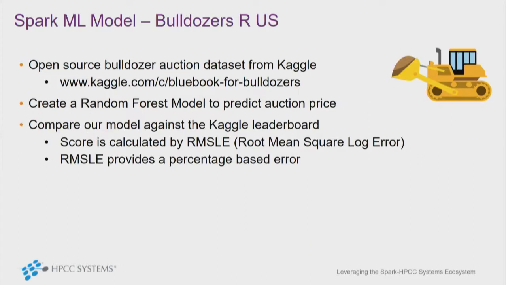All right, so what model are we going to be building? I went to Kaggle and found this data set. It's a bulldozer data set that basically tells us how much a bulldozer is worth at auction. Imagine we're working for a company, let's call it Bulldozers R Us, and we're data scientists. What our company does is buy bulldozers in cash, and then turn around and sell them at auction at a higher price, right? So we have to make sure that we can build a really good predictive model that predicts this auction price accurately. And that's what we're going to be doing.